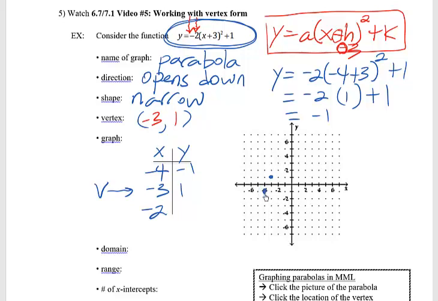Now here's the great piece of news here. You don't have to plug in the negative 2, because if you understand the symmetry of these parabolas, you understand that everything that happens here to the left is replicated on the right side. Since negative 2 is also one space away from the vertex, it has to be that the y value there is also -1. Now you could obviously plug that in and check it, but you don't really have to. You can use the symmetry to help you. That's enough, I think, to give yourself a reasonable picture of the parabola. Just try to connect the dots, make it look like a parabola.